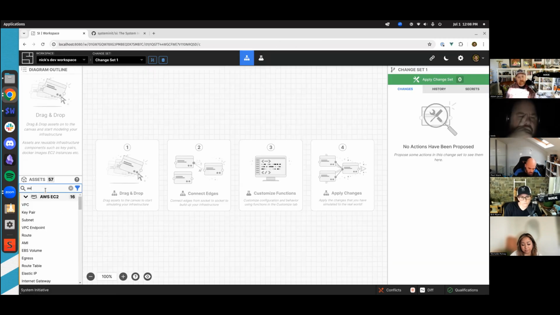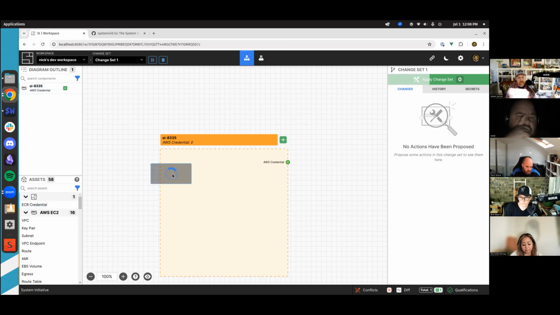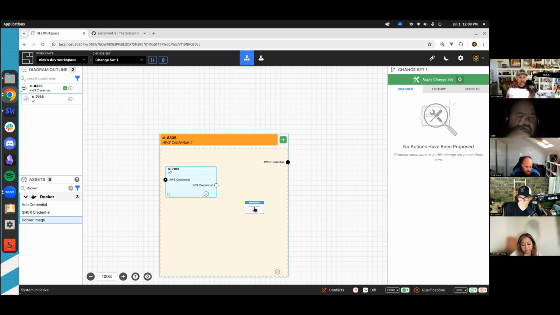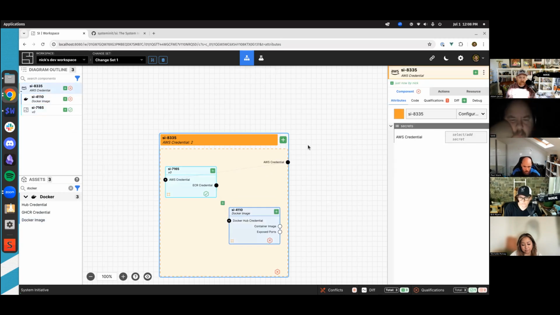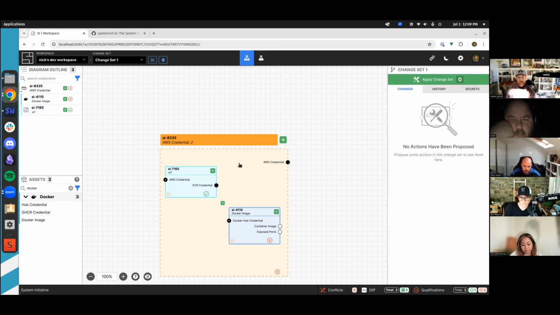So what I'll do is I'll come here. I'll do AWS credential. So now we're back to where we were. Fuzzy Finder search is not working, so that's something interesting. We'll do Docker Hub credential and set it here. So in our instance, what that console.log success would do is know that the AWS auth func ran so that it could generate its own credential on the fly using what the AWS auth func manipulated in the environment, and then be able to create an ECR credential on the fly.